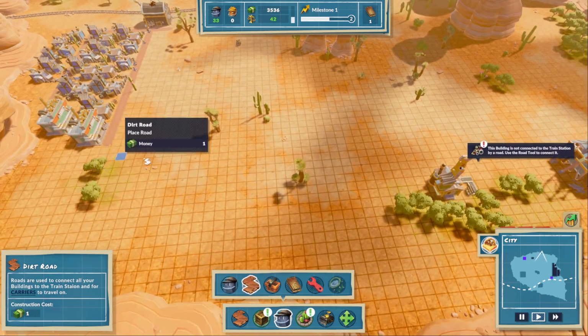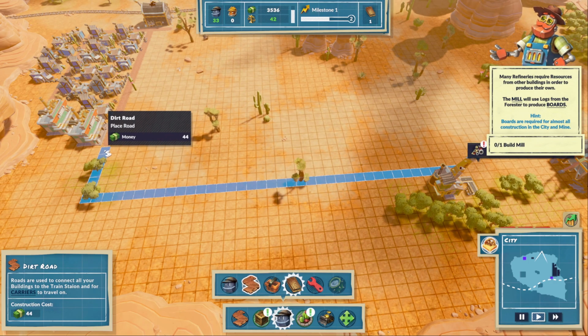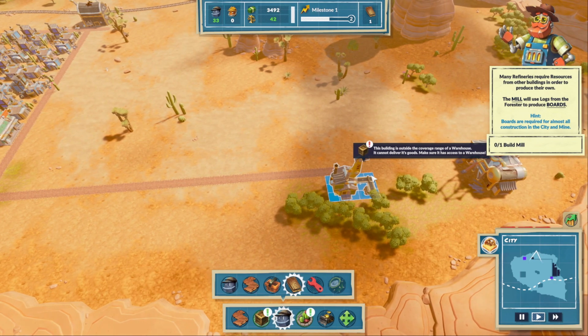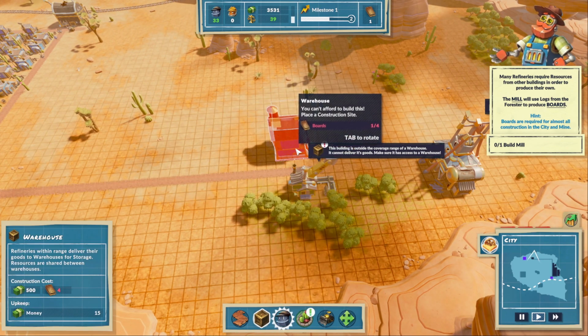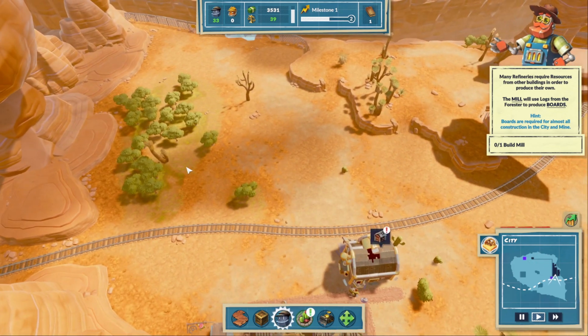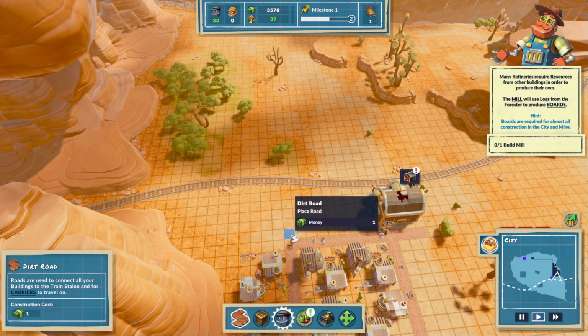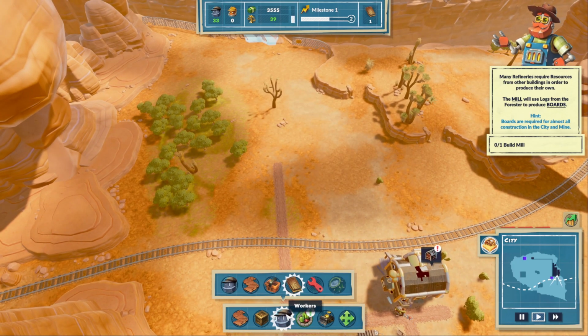And then of course we're going to need to build a road out to it. Roads cost a very small amount of money, so we're going to go ahead and make that as straight as possible. And now we have a road. But the thing about the road is you need to have a warehouse / storage system, and we currently don't have one. So I'm thinking maybe what I should do is build up potentially a forest and a forester over here.